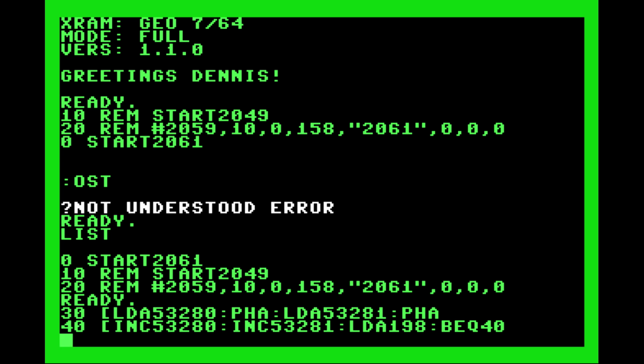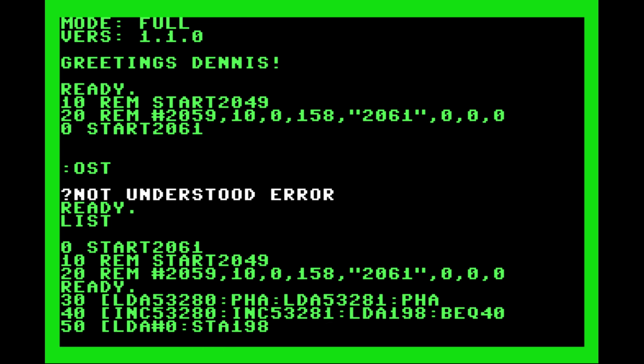If not, we cycle back to line 40. Next, LDA 0, STA 198. In line 50, we're clearing the keyboard buffer so that the pressed key doesn't end up being displayed to the screen when the program exits.